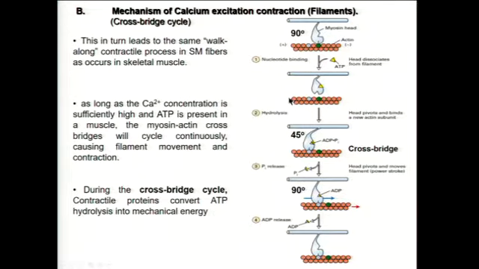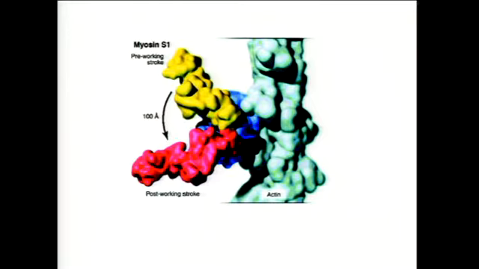So, as long as you have calcium and as long as you have ATP, that myosin head will walk along that actin fiber over and over and over. And don't forget you've got a phosphatase at the end to clean it up. It will cycle continuously. So you have to have ATP, you have to have calcium, you've got your cross bridge, you've got your power stroke, and that myosin is going to row itself across that actin. So how does that make a smooth muscle cell contract? This is just a molecular model, pre-stroke, post-stroke. So 45 degrees, a little bit more than 90 degrees.